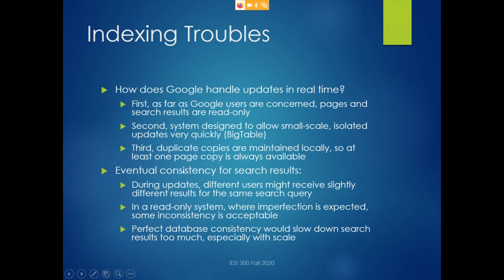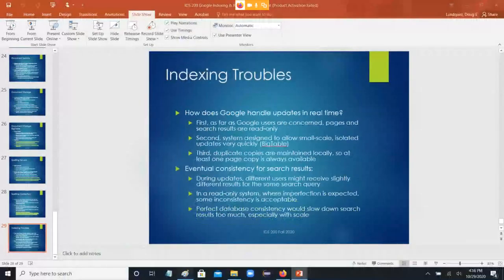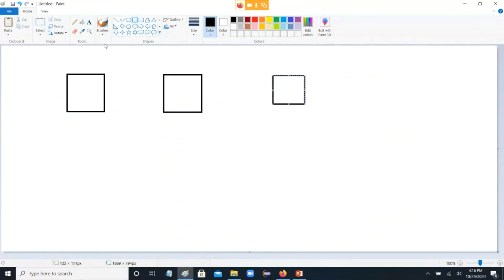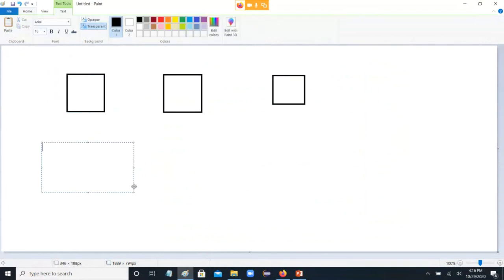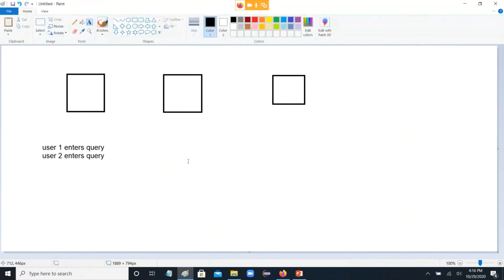Now, for search results, this means that there's sometimes a policy of eventual consistency. So while something is being updated, different users might receive slightly different results for the same search query, right? So for example, if you have 3 copies of the data and user 1 enters a query, then user 2 enters a query, these 2 queries are entered at the same time.